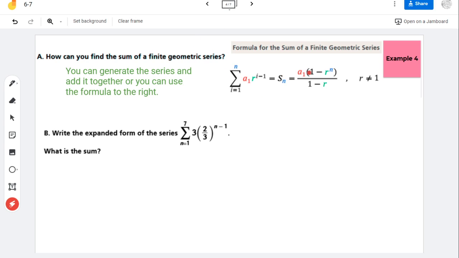Alright, so we have this formula here on the right that's going to help us, and it looks like quite a doozy, doesn't it? I just want to point out this is actually two formulas written together as one. Here's my first one. And here's my second one. But I specifically want to show you how to use those.